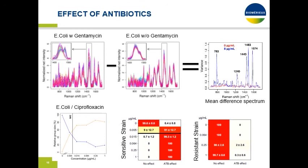And this is a typical spectra that we obtain with antibiotics or without antibiotics. And when we compare those spectra, we see this kind of difference, which is kind of a signature of the antibiotic effect on Raman spectra. And when we use this signature to analyze the population of cells, we see two effects. Either cells have a spectrum that has been modified, or they have a normal, no antibiotic spectrum. And there is a dose effect. When you increase the concentration of the antibiotic, the proportion of the population that shows the antibiotic Raman effect increases until 90 to 100%.